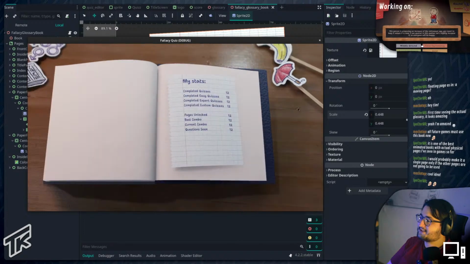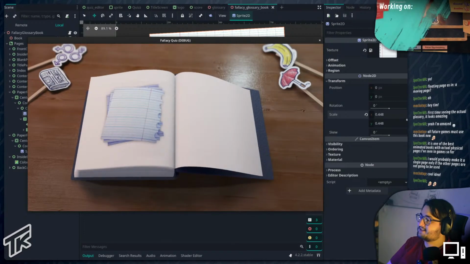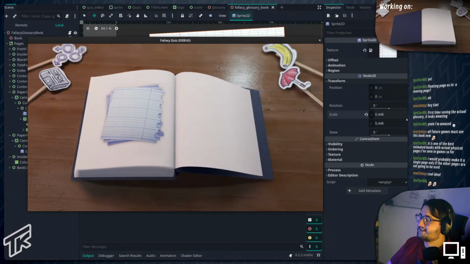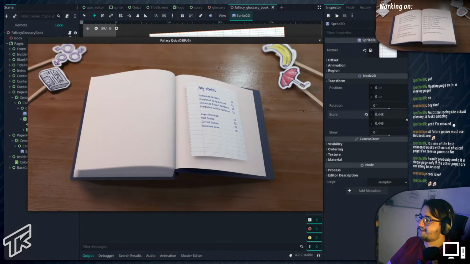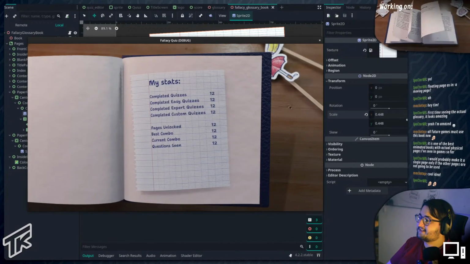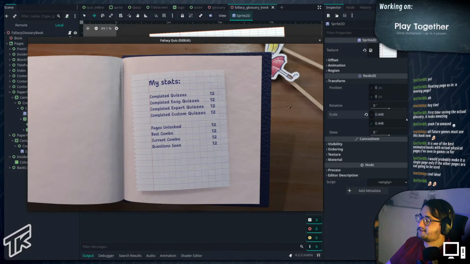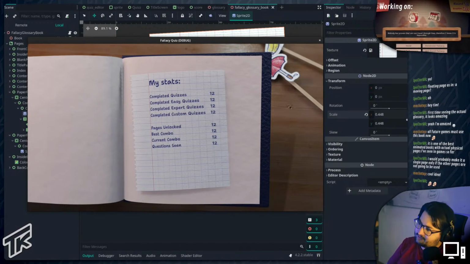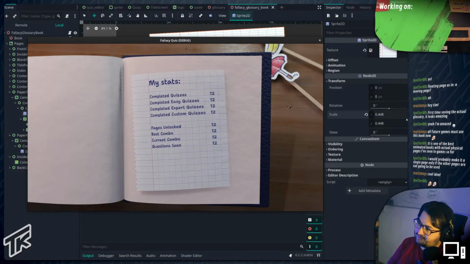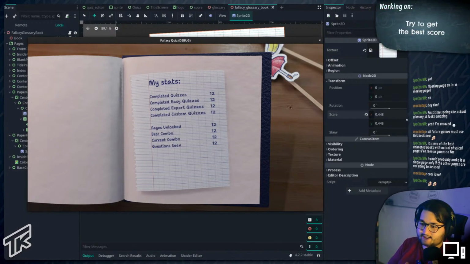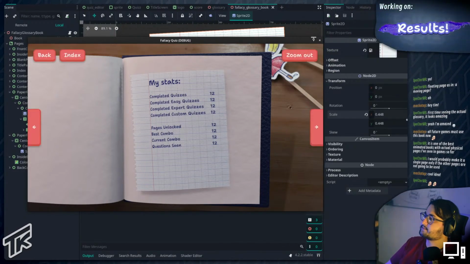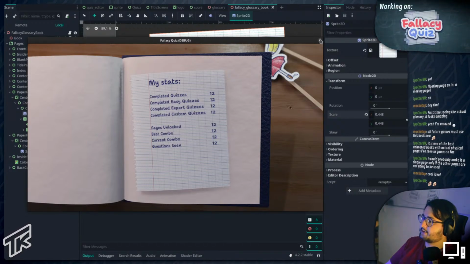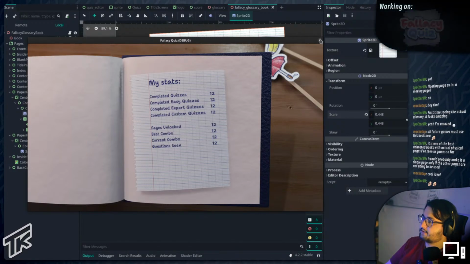I think it works. We need to change the other page, but usually the top and bottom of this kind of page is blank, so maybe we need to make that work for this to feel real.